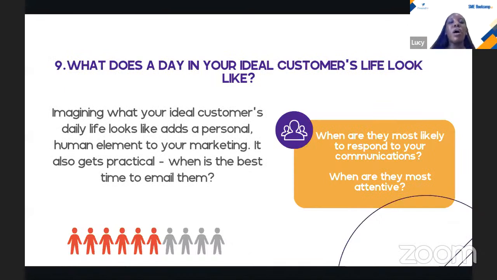And then what does a day in your ideal customer's life look like? If they're working, they're going to an office, that means they either check their phones between lunchtime or in the evening when they get home. In the morning, they probably will not respond to your ad. They probably will not respond to you, right?